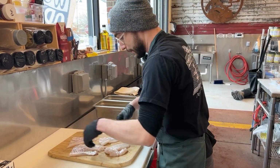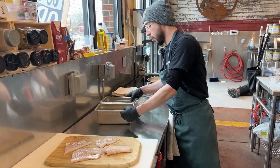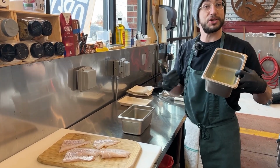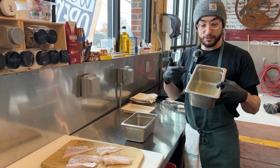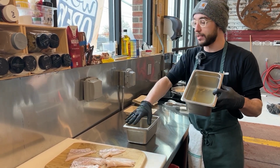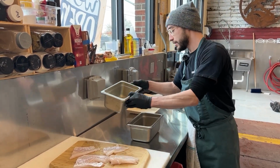So we're going to move over here, and all we're starting with is egg. There's nothing else in here, just egg. Whisk eggs, this is 2 or 3 eggs. Just go as needed. You don't need a ton. You just need enough to cover your fish fillets.